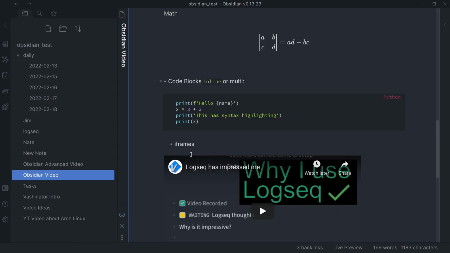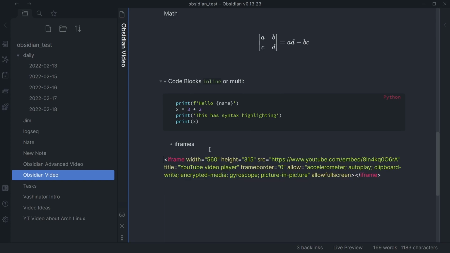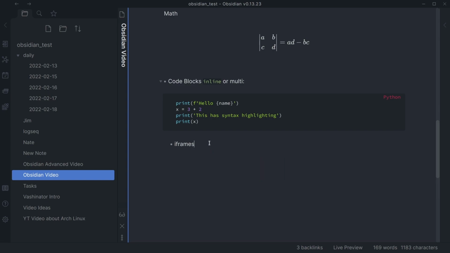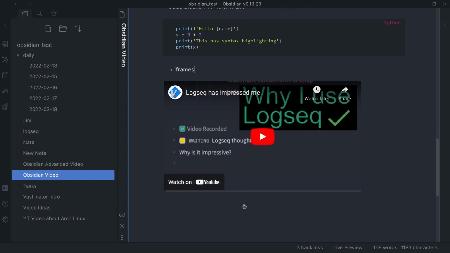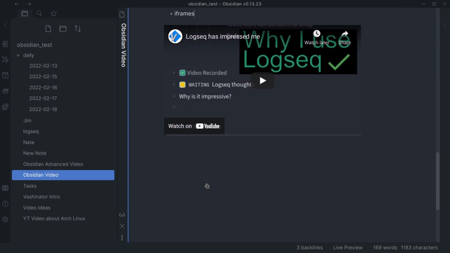So next are iframes. And so certain websites will allow you to put a view of their site in an iframe. And so here, this is just a copy directly from the YouTube embed. If you hit share on a video, you can click embed, and then you can pull this code and just copy that right into Obsidian, and it will, of course, display the video just like you're seeing in my example here. And so if I wanted to start this video, I could just click play, or I could click over here to watch on YouTube.